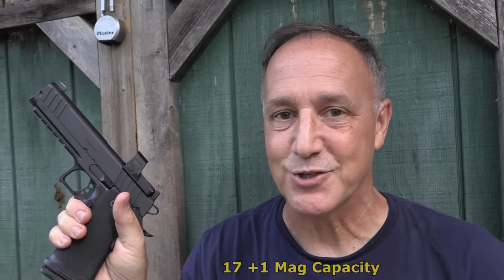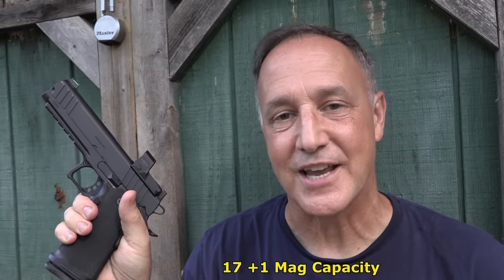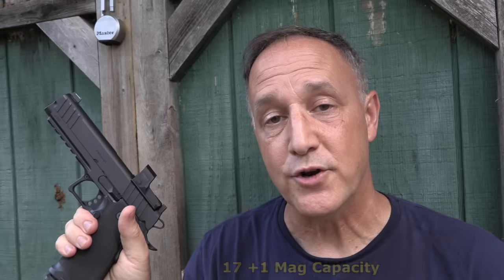It's not just an all-steel frame double stack. This is a very handy, very pointable firearm. And because of that polymer grip, it makes it fairly lightweight for this size. It is in 9mm, but again, 16 plus 1 or 20 plus 1 make this a very capable firearm. Whether you're a competitive shooter or you want something for home defense for that bump in the night, this will make it very compatible. Also has an accessory rail.